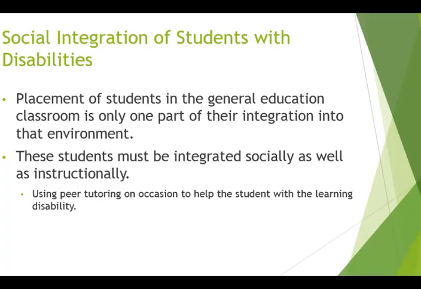Related to the issue of problems and challenges in the classroom is the integration of students with disabilities. Now, disabilities could be something as severe as deafness or blindness. It could be immobility, or it could simply be learning challenges, people that have learning disabilities or less severe learning challenges. It really runs the gamut and doesn't mean any one particular thing. And these students, for whatever reason, obviously have to be integrated socially as well as instructionally.